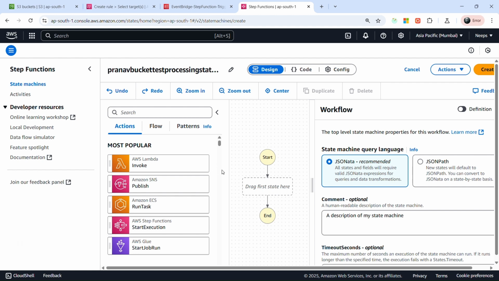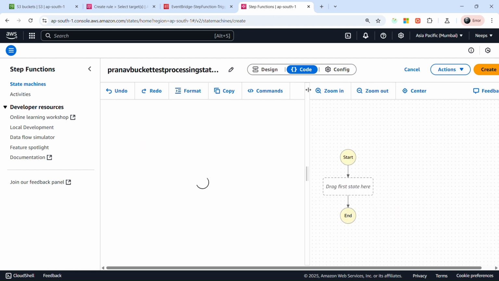Okay, continue. From here we can also drag and make what we are going to do. I'm using code because I already created a code for that. Everything I added in my GitHub. After this video, you can refer to all the code and how it is mapping with the EventBridge rule. You can understand those things from that.